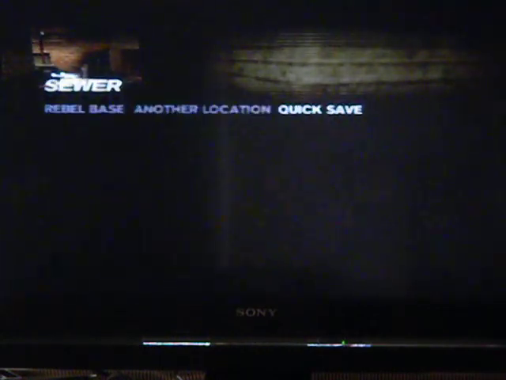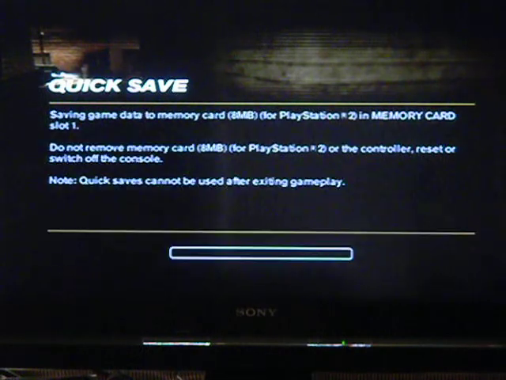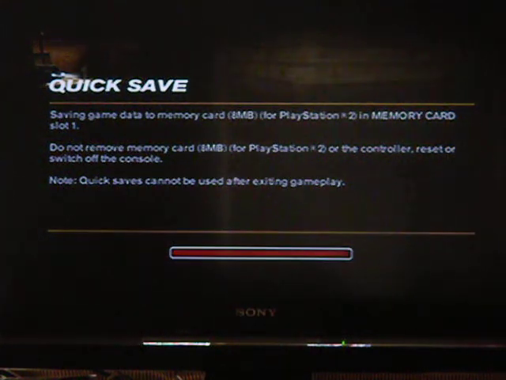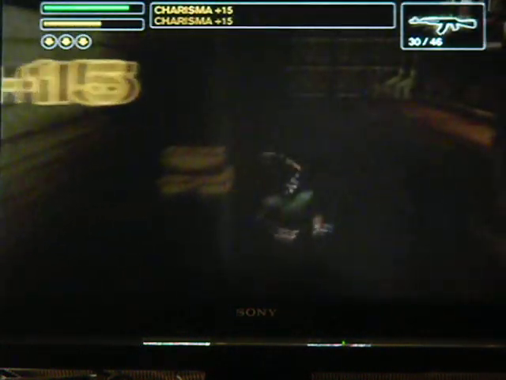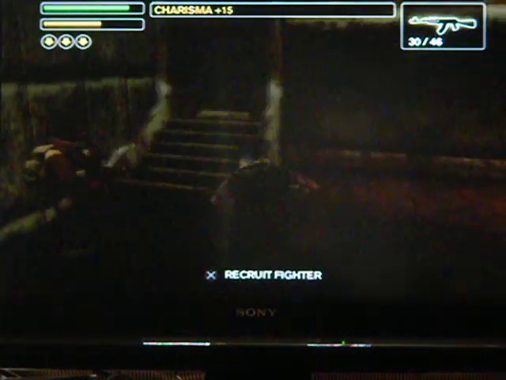So what I want to do here is make a quick save real quick. Now, you never want to transit anywhere while you have prisoners with you, because sometimes it'll glitch out and the prisoner's charisma won't register. That's why I'm doing this. I'm just making a quick save because I want to have a checkpoint. Okay, quick save complete. And we're going to let both of them go in. Unfortunately, it's not enough to help us lead another freedom fighter just yet. There's another one back here if we were to have enough charisma for him.